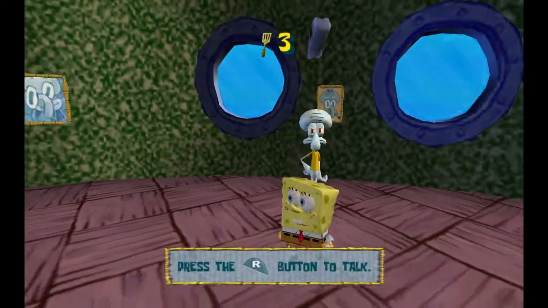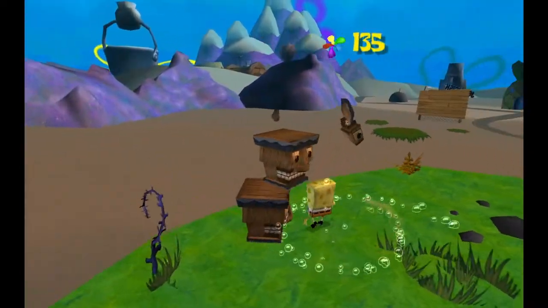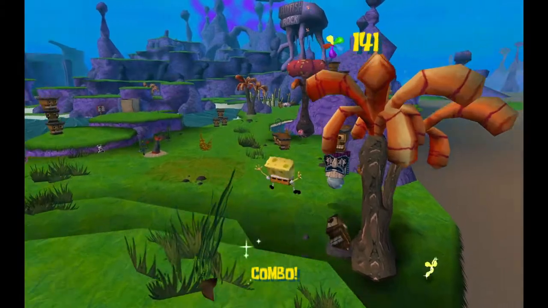And to Jellyfish Fields. Going to Jellyfish Fields, we see the aftermath of Squidward being swarmed by jellyfish. We have our mission for the level. Get Vagisil from the King Jellyfish.